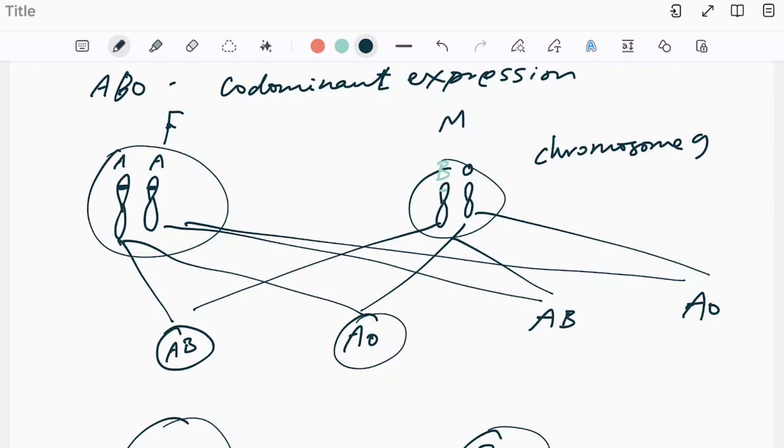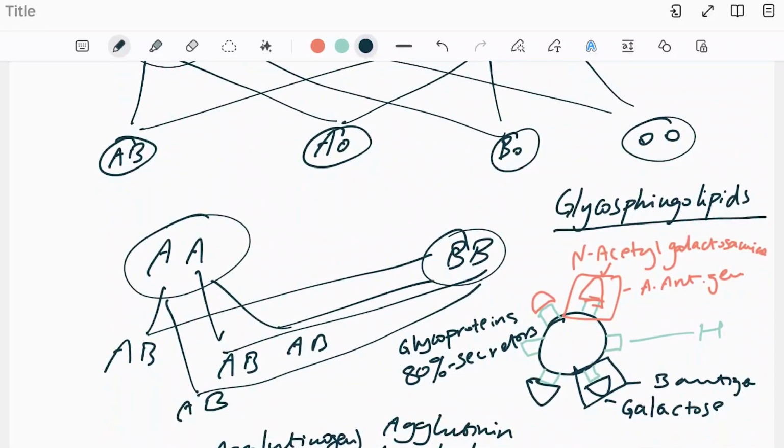And what happens is, when you have an A blood group, there is an enzyme that's going to transfer different carbohydrate moieties like N-acetylgalactosamine to make it an A antigen. So that's called A transferase. And when it comes to the B blood group, if you have that allele, then it will transfer galactose, and this is called B transferase enzyme. Transferase A and transferase B are coded on chromosome number 9.